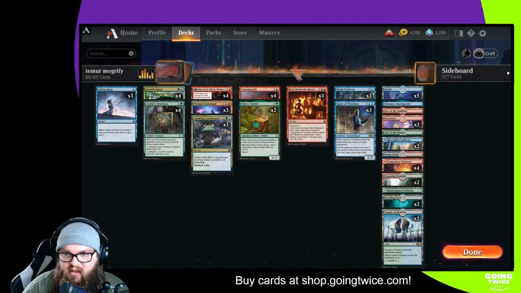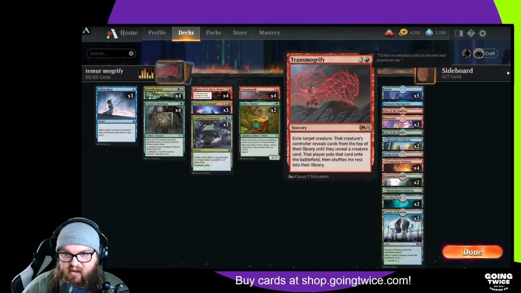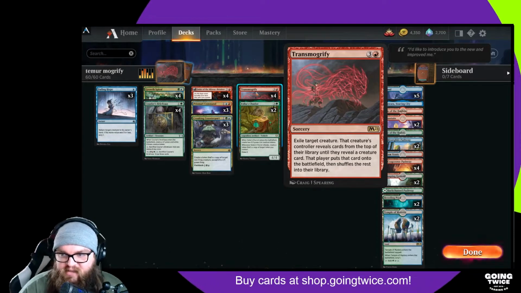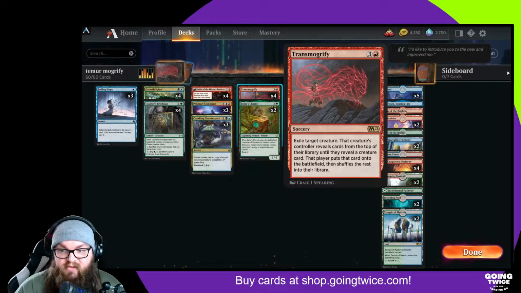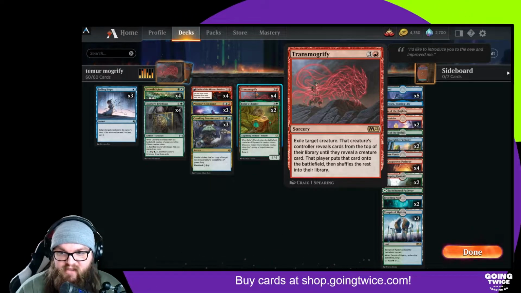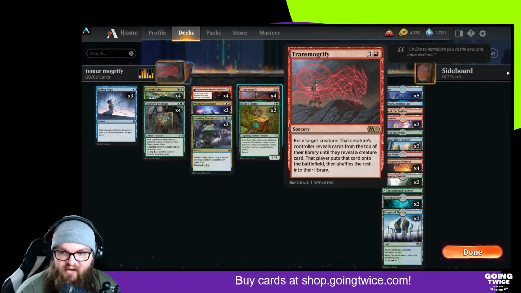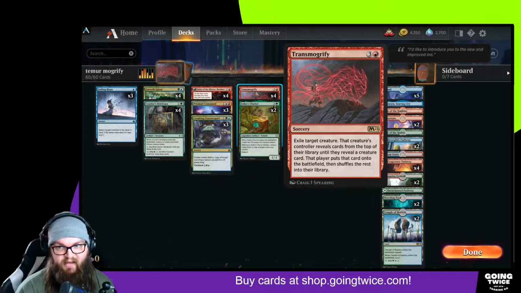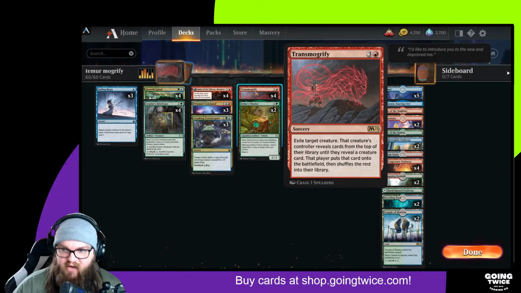We are taking another look in the Explorer format, and we're checking out Transmogrify. This is a rare out of M21, 3 colorless, 1 red. Exile target creature. That creature's controller reveals cards from the top of their library until they reveal a creature card. That player puts that card onto the battlefield, then shuffles the rest into their library. So, we exile a creature, reveal cards from the top until we get one.